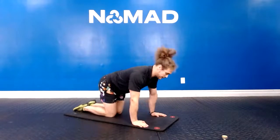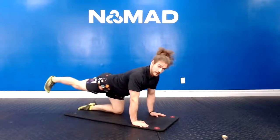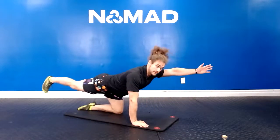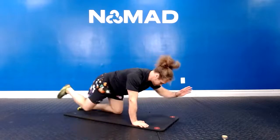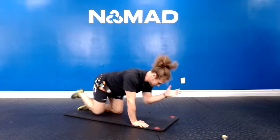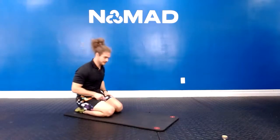Try the other side, the other knee, the other arm. Make sure it's across the body. Now the right leg's going to lift. The left arm is going to lift. That feels about right. Tap the elbow to knee, reach, tap the elbow to knee, try a few of those. Good. Now let's bring a shot in.